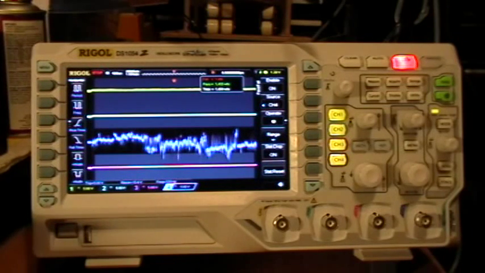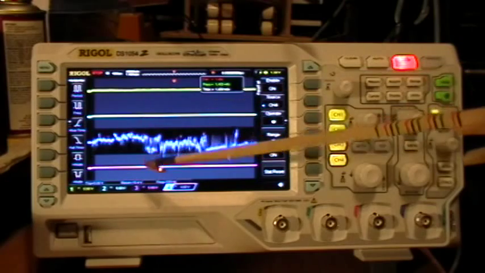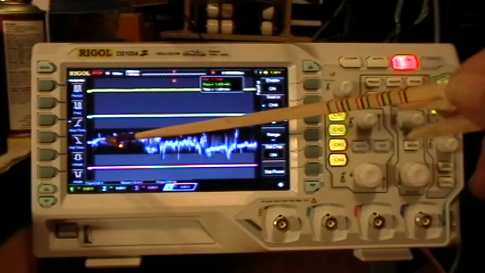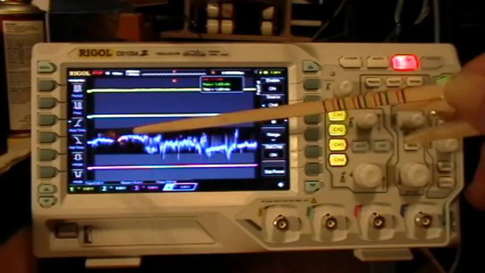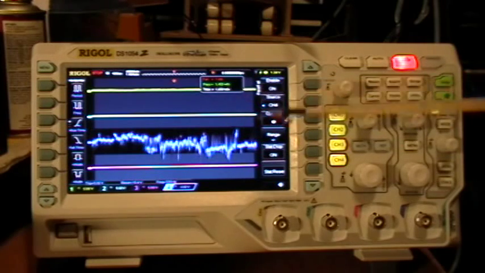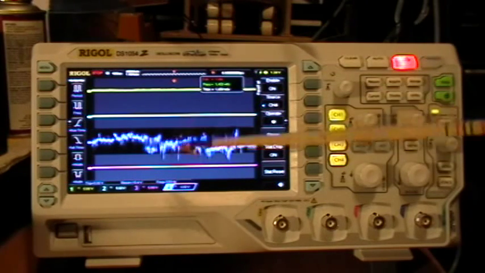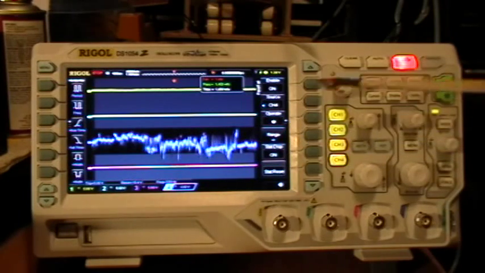Unfortunately, it looks like the scope has a problem with channel 4. As you can see, I have nothing connected to the inputs here, and I have all four channels turned on, 1, 2, 4, and 3. And there's a sample glitch. It's not running now. I have the pass-fail system set up, and I've made a mask around the channel 4 so that when it does glitch, it stops and preserves the glitch on the screen.